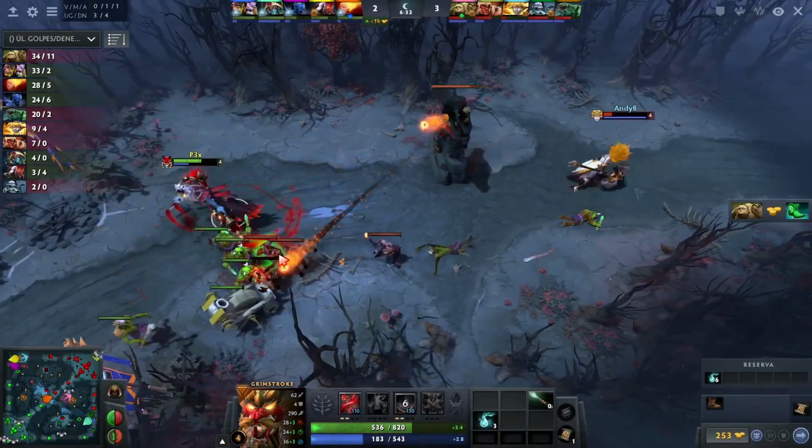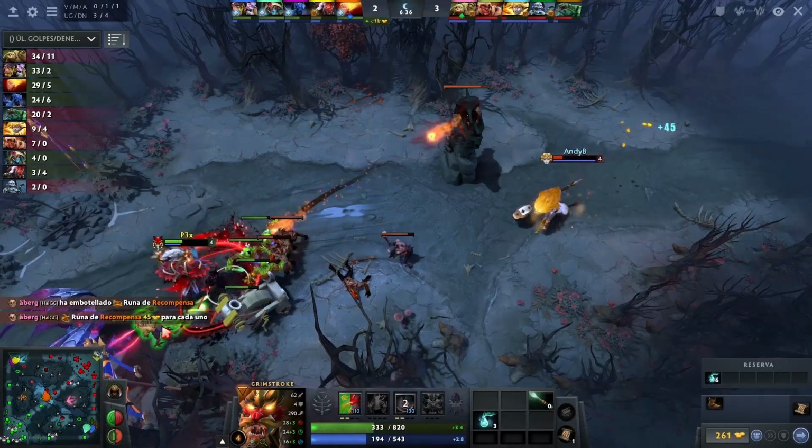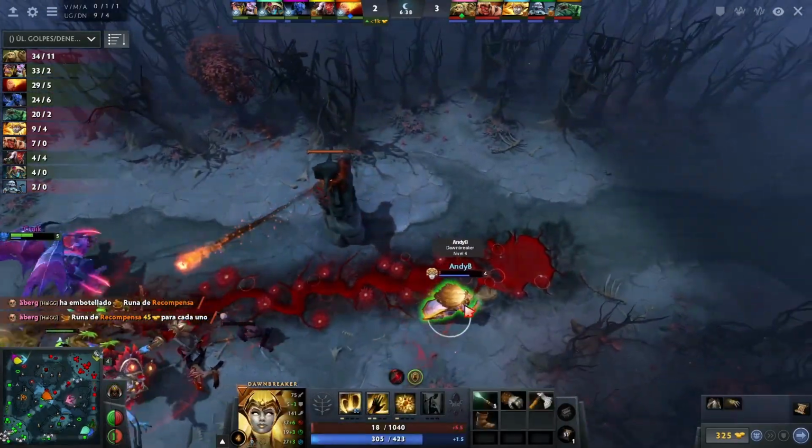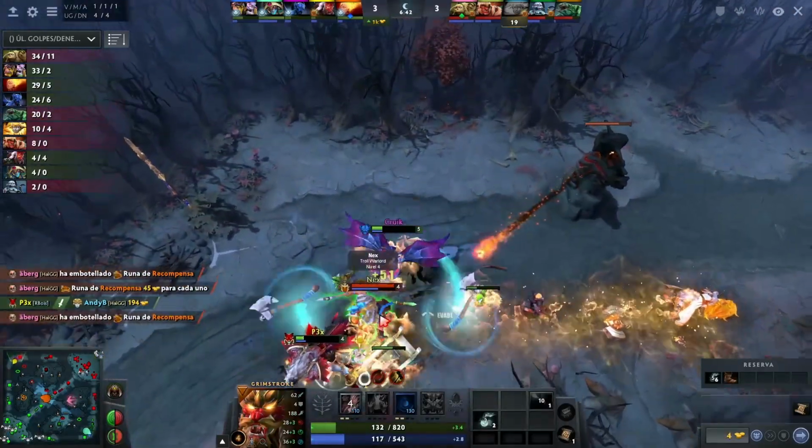And has the salve running, so this Dawnbreaker is gonna need to be a little bit careful with pegs. A few tower shots here and there. Oh, that Stroke of Faith, 18 HP, bro. But the right click there from Grimstroke. Gonna be able to finish off that kill.